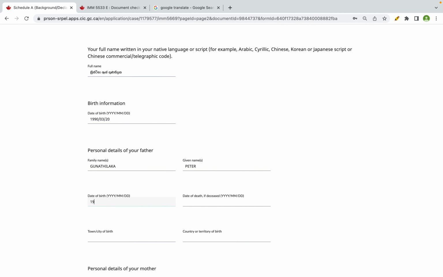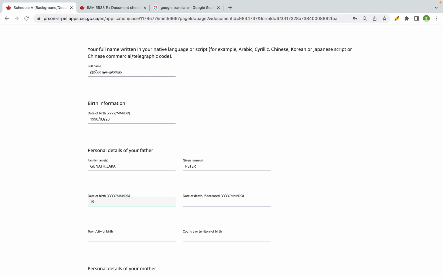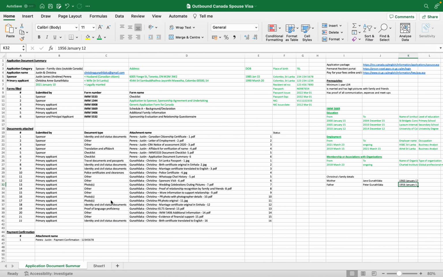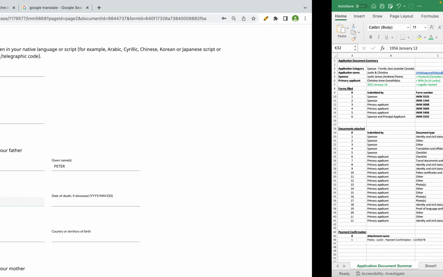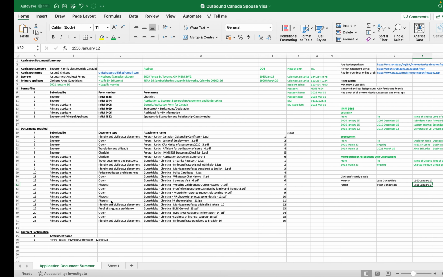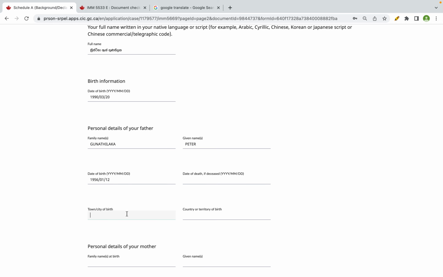So January 12th, and let's in this case believe that both of them are still alive.